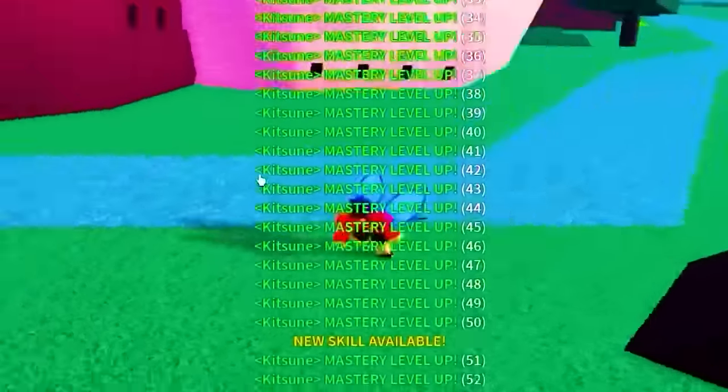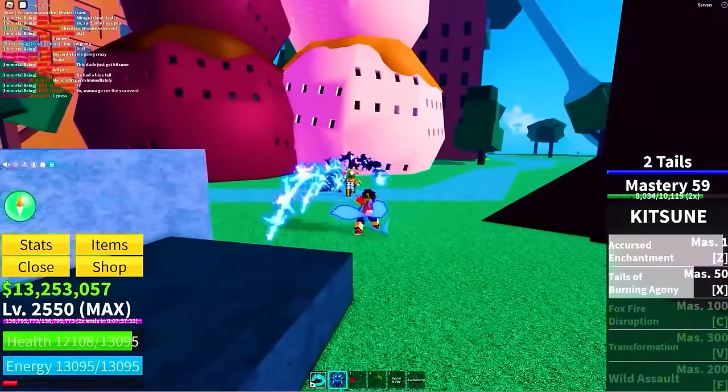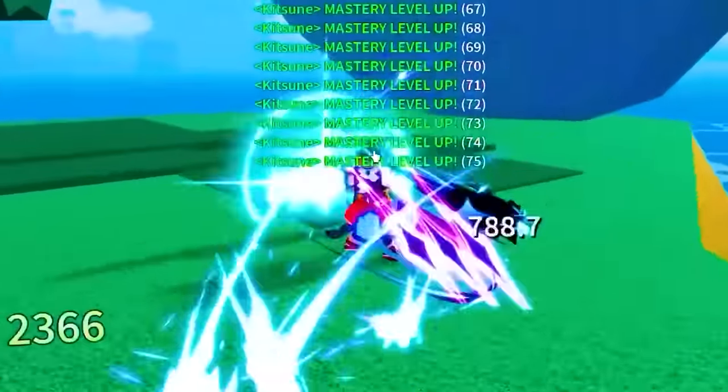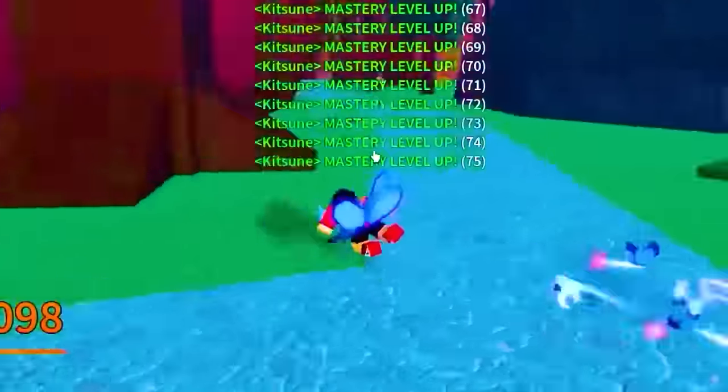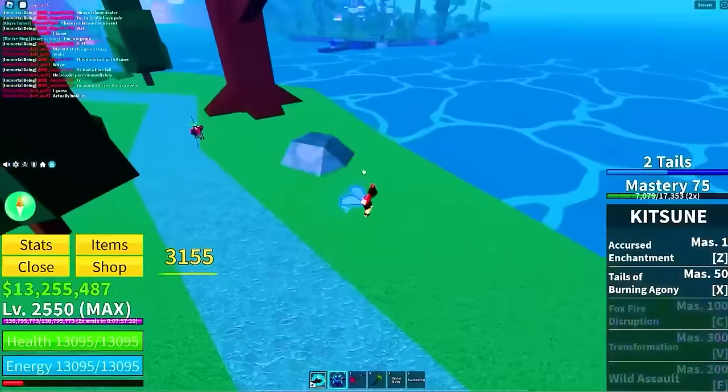Oh, we got another ability already. All right, let's do this ability. What the? What in tarnation? What is going on, bro? This fruit's crazy. Look at it. When I press the Q button and dash, it does this. Holy, this fruit's crazy.